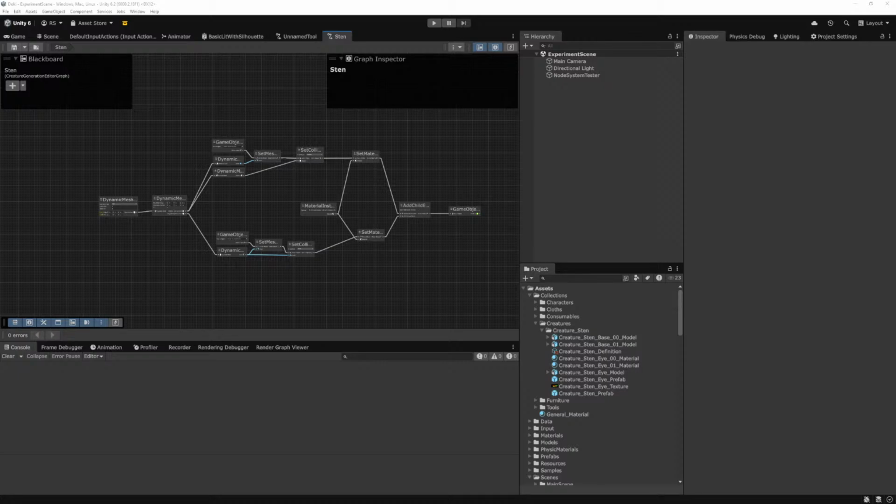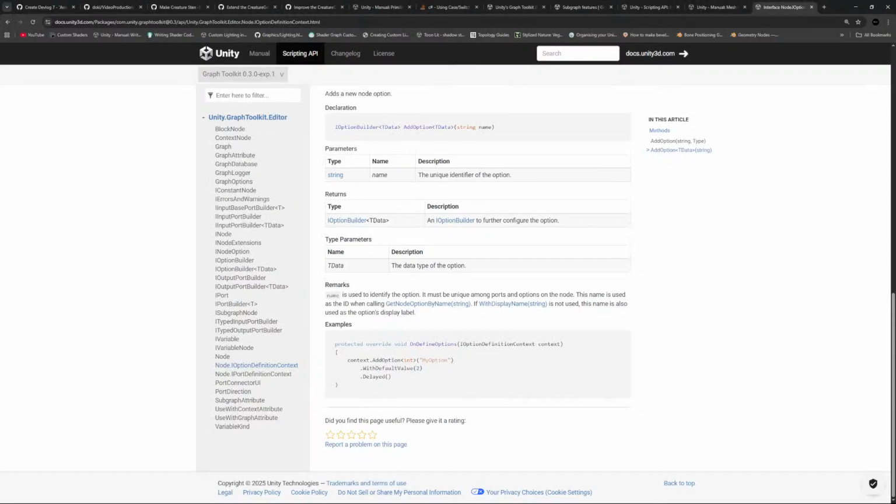We're gonna continue and hopefully finish the first iteration of the creature variation graph implementation we've been working with. It's been quite an adventure so far, learning the graph toolkit of Unity. It's experimental, bare bones, but it's very simple and does its job. And we're just gonna jump right into it where we left off.